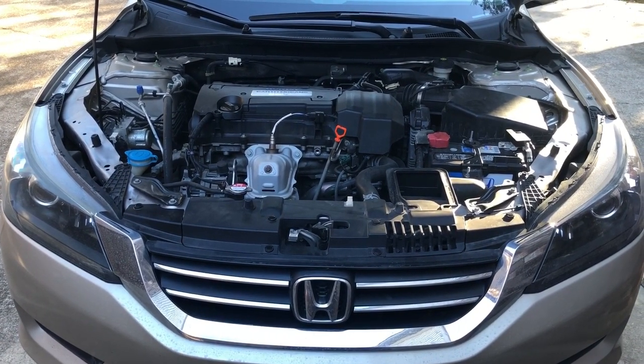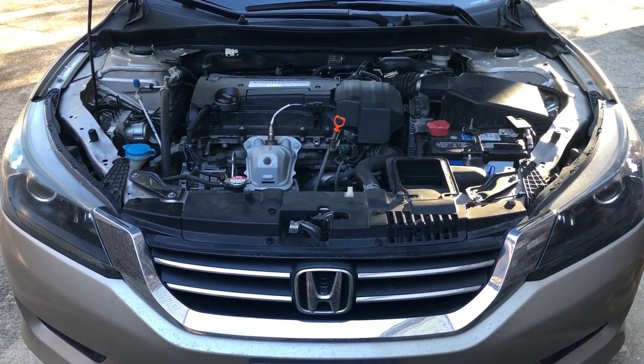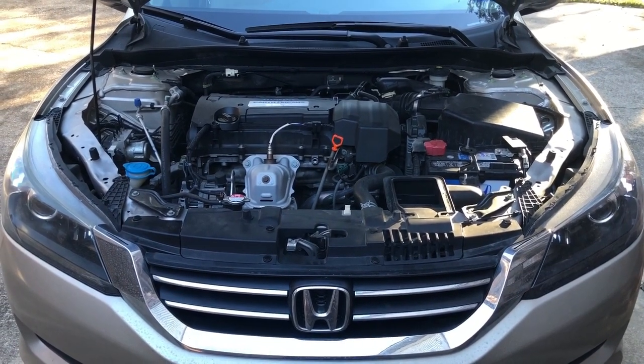When you go to start the car, it will go click and dead. And you have to go back to the on position, go back and start the car, and then finally it will engage.